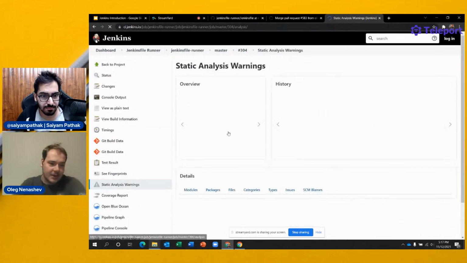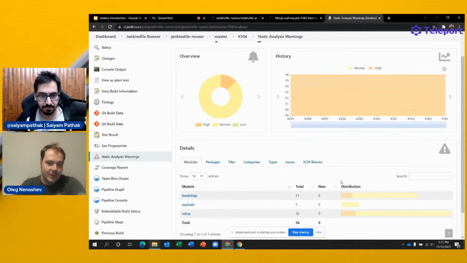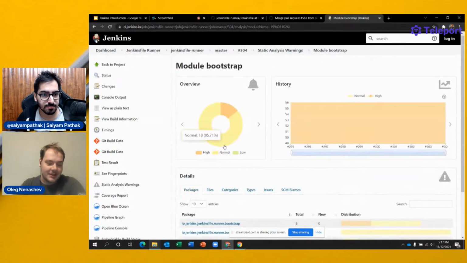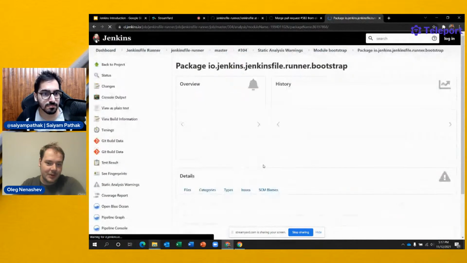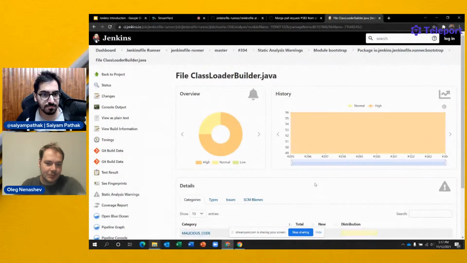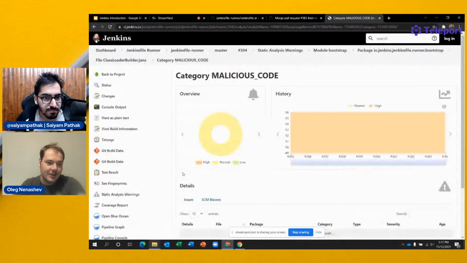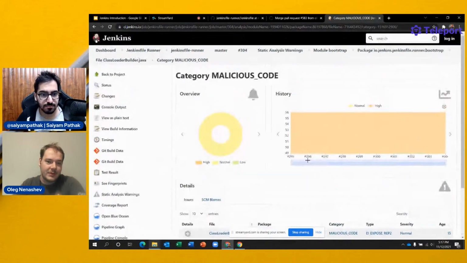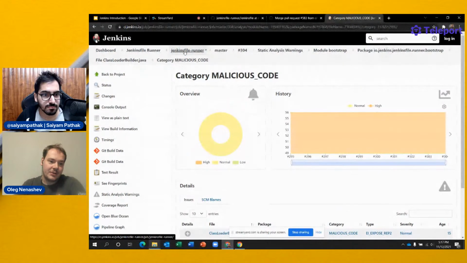Same for static analysis. So here's, for example, a report, and you can see that I could have been doing a better job at cleaning up static analysis issues in this project. And yeah, some things could be better. So this is just a few examples of how Jenkins looks like. There are multiple architectural advantages.